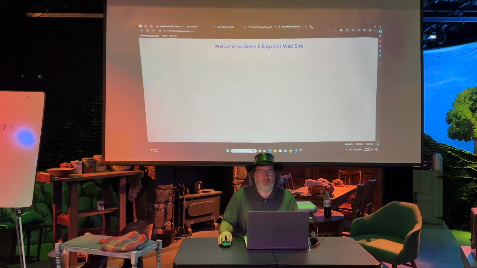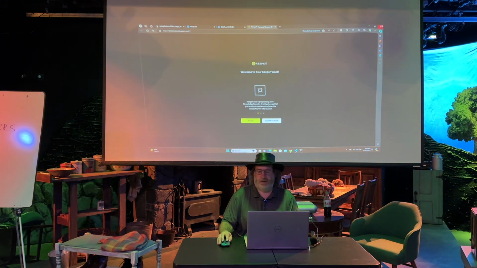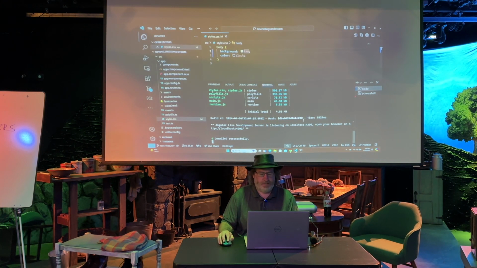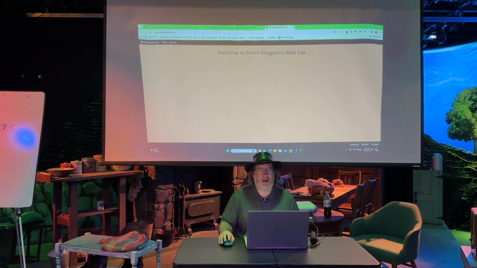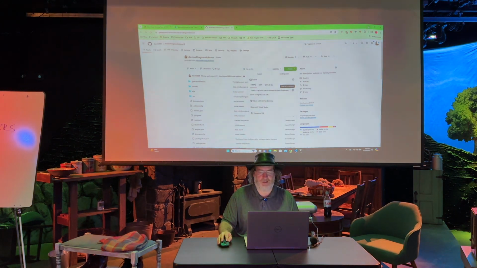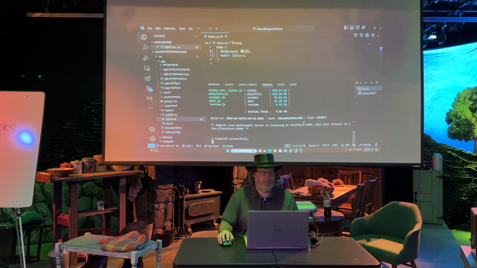Oh, because I'm probably looking at the one running on Azure, which obviously will not be updated yet. Okay, there we go. Now my website has a tan background and a black, but this is only localhost. So now we need to figure out how to get this code up to the server.